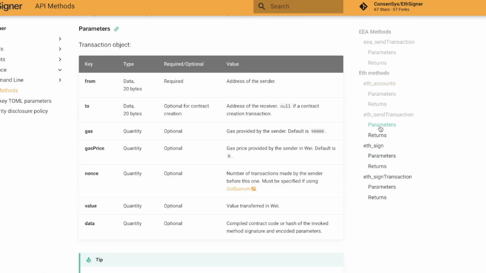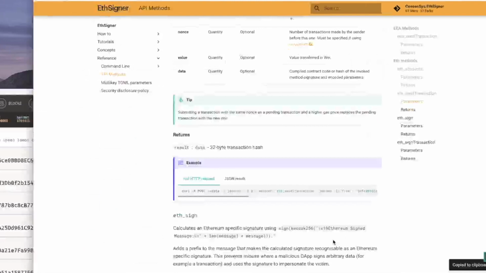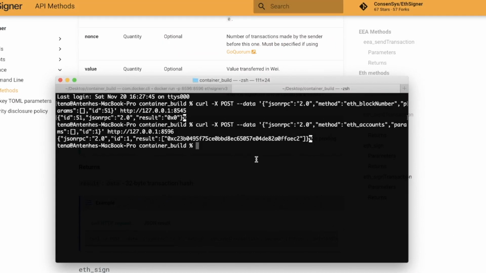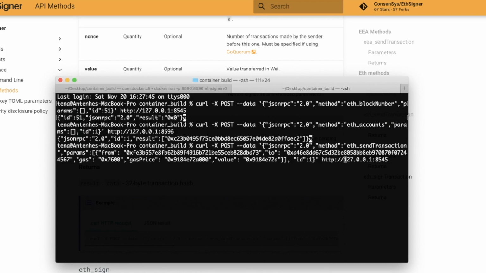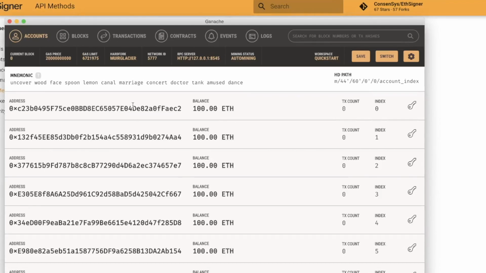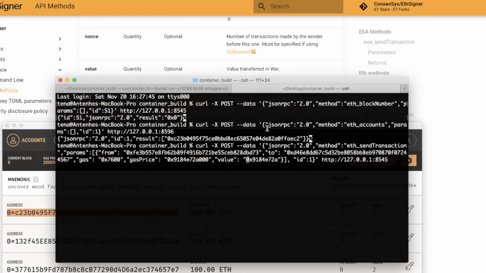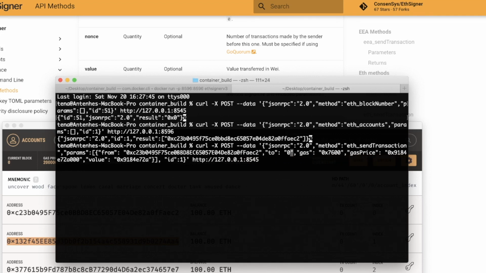Let's go ahead and send a transaction, and these are real transactions, but I'm not sure what they do. And then we'll paste it, and we want to change a few things. We actually want to change the from and to, because those are real accounts that we're sending. So let's copy the from, which is going to be us, so our first account that we hooked up to EthSigner, and then let's send it to the second account. And then obviously when you develop your decentralized application, you're not going to be calling curl commands. This is just for example, but if you use a library such as Web3j or Web3js, they are essentially making these calls behind the scenes.